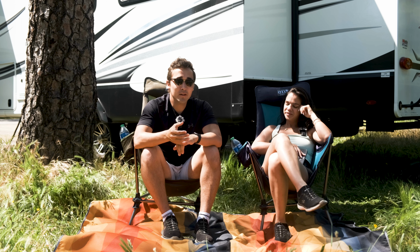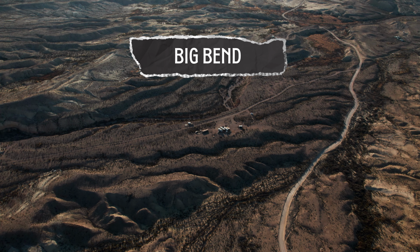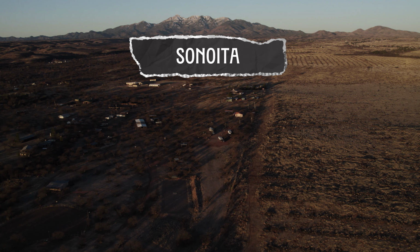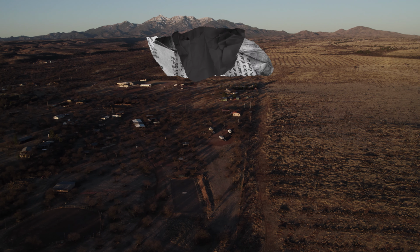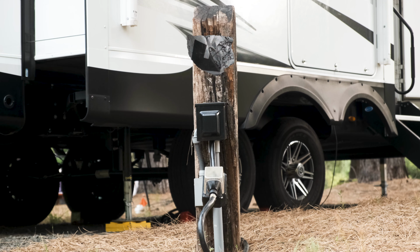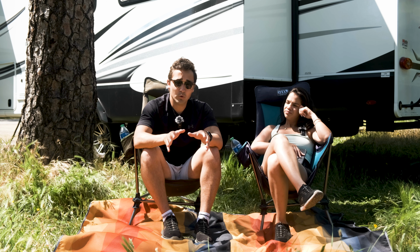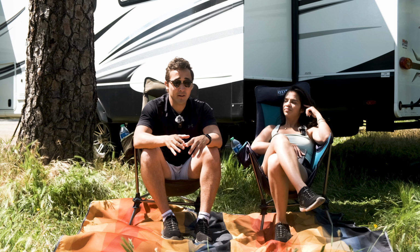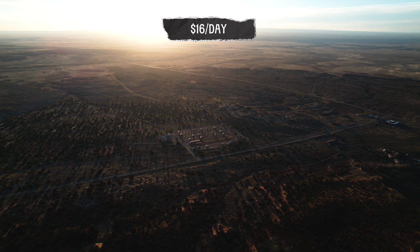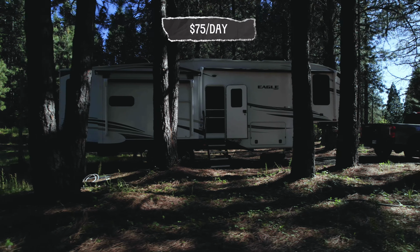And so Hipcamp, if you've heard of Harvest Host, it's very similar to that, where it's a bunch of landowners, maybe farmers who have their own land, and they have anywhere from just a 30 amp hookup with water, or if you need the full 50 amps, sewage and water connection, they have that for you as well. And it can range anywhere from $16 a night, what we found in Arizona for an entire 35-day stay, or it can be as high as 60 to 100 bucks a night.